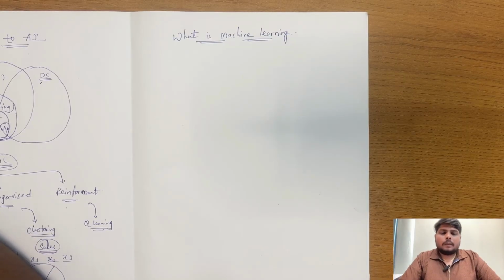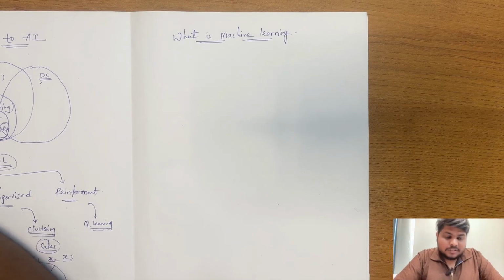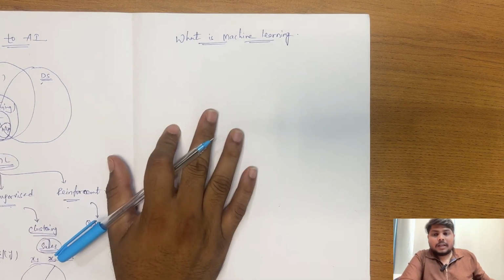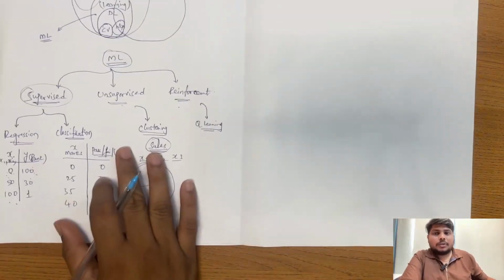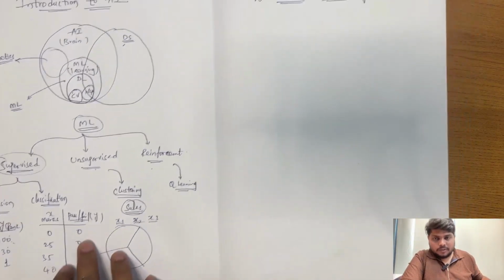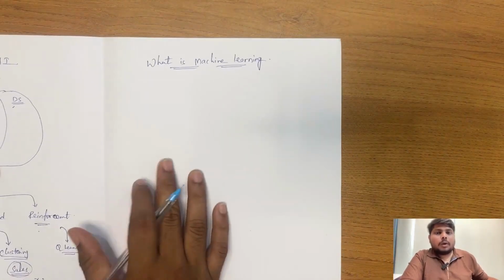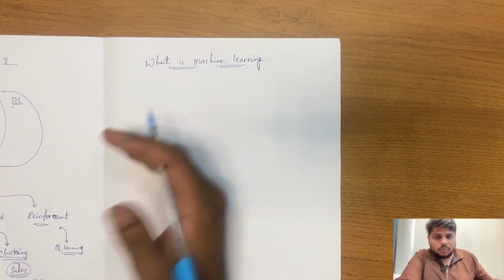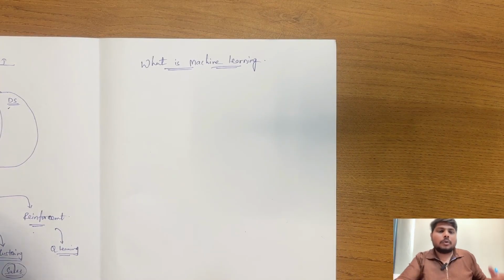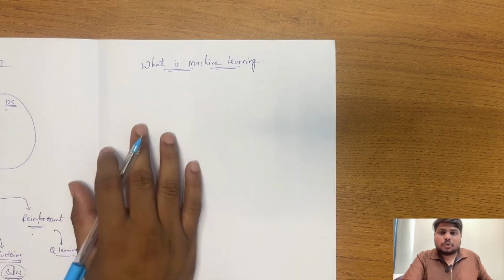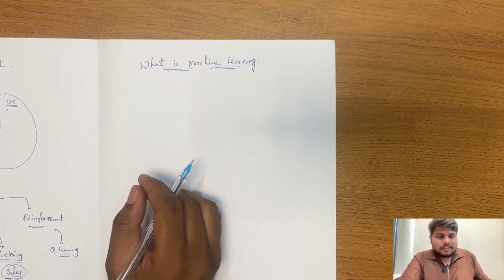Okay, so in the last video, we learned about the classes of machine learning. We saw how many types there are, that machine learning has three types, what those types are, and their information. Now, first of all, what is machine learning? How can we actually train a machine? How does a machine learn? How is it useful to us? Let's see that in this video.